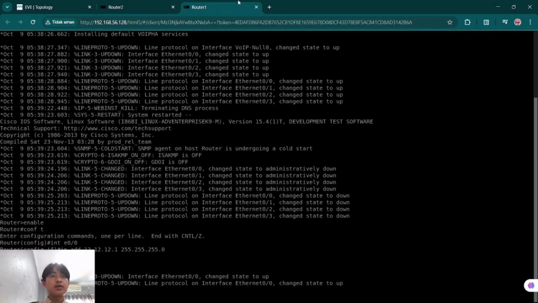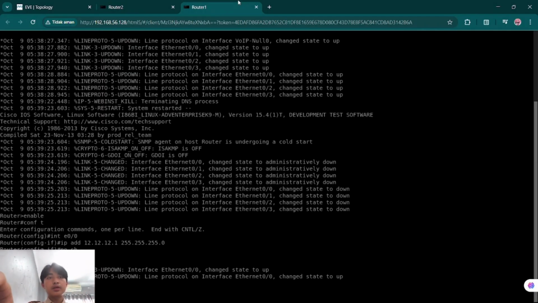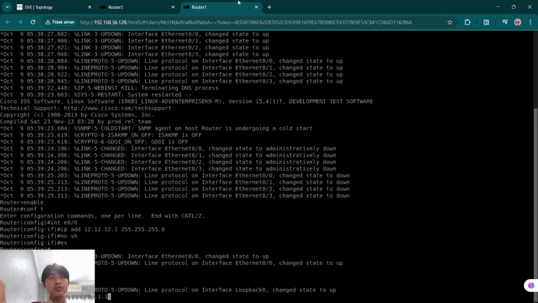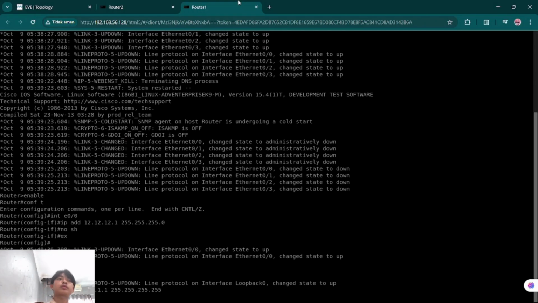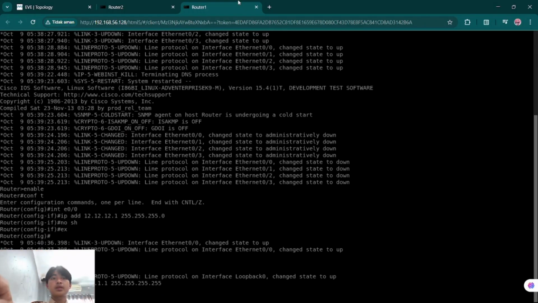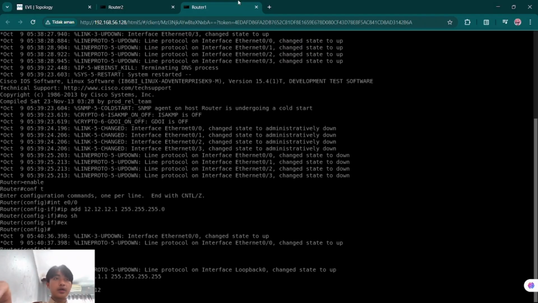Okay, and this one the loopback address 1.1.1.1, 255.255.255.255. Okay, exit. Router EIGRP must be the same: the router EIGRP 12 on router one and router EIGRP 12 on router two too.